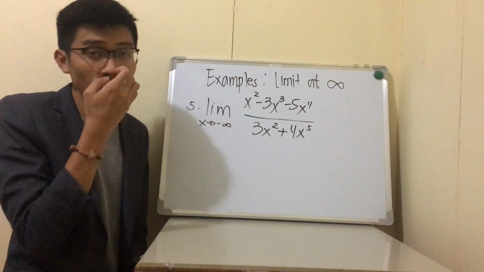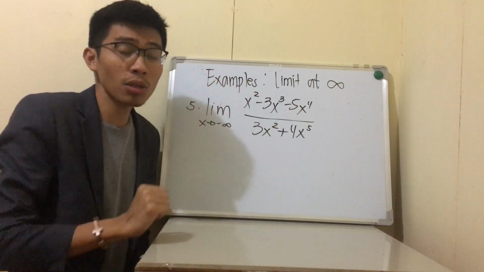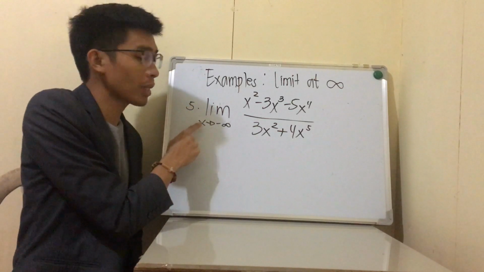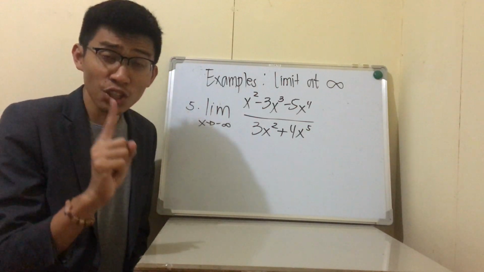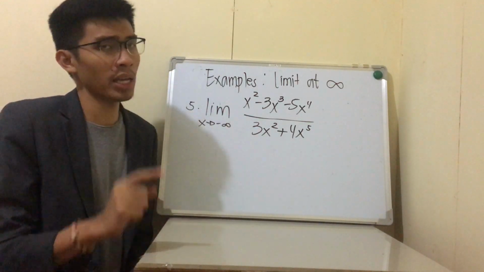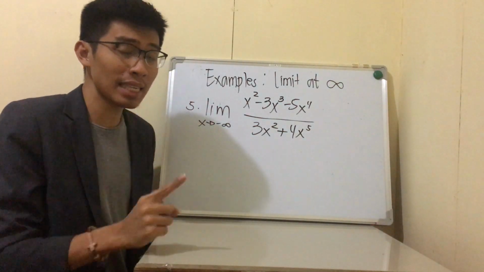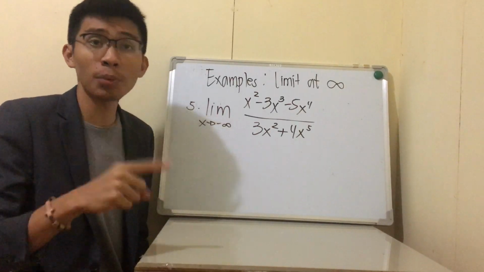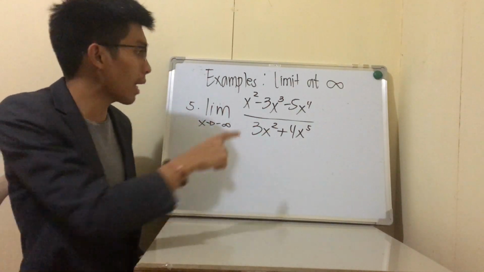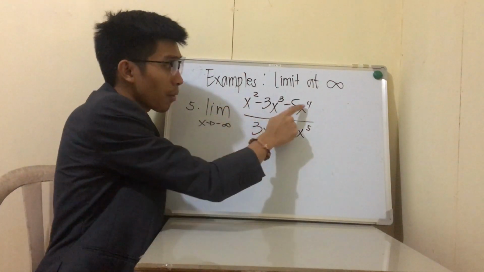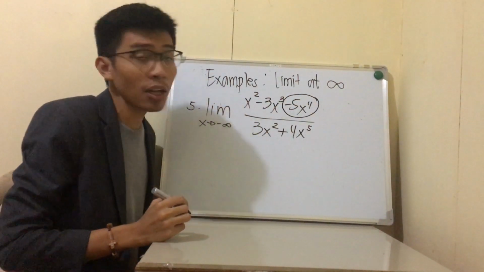Your function here is a rational function, consisting of f of x and g of x, and those are polynomial functions, and your x approaches negative infinity. What is the limit of that function? Again and again, in solving this kind of problem, you have to identify the leading coefficient. Again, the leading term is the term that consists of the highest power among the other terms. Let's identify the highest degree for our numerator. In our numerator, the highest degree is 4. Since the highest degree is 4, automatically, this is our leading coefficient.